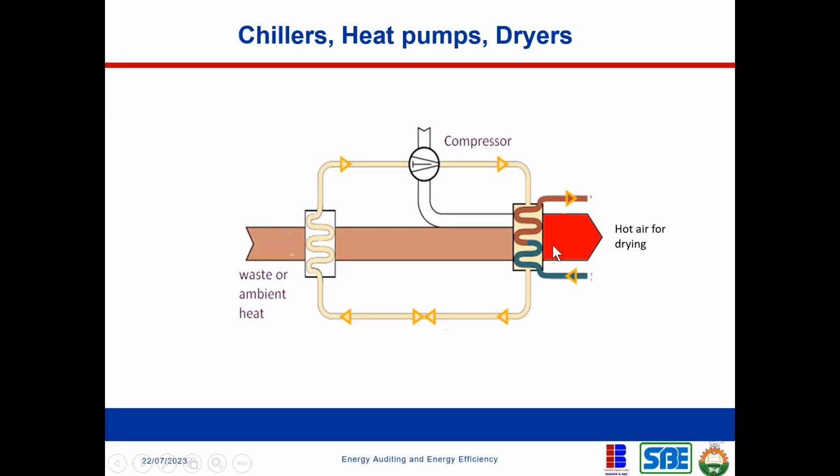For example, if your industrial process includes drying, I've been to a sugar manufacturing company where they need to do drying. This is just an illustration. You could use this hot air to pass through your sugar to dry it. Instead of using another electricity or another form of energy to generate the heat for drying, you can use this waste heat to do your drying. So that's a way of recovering waste heat from a compressor.